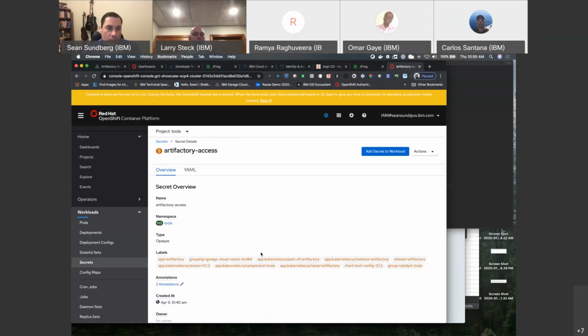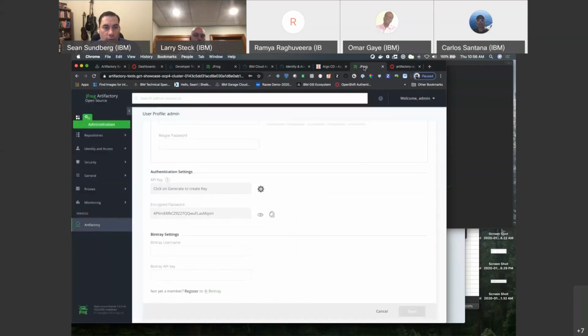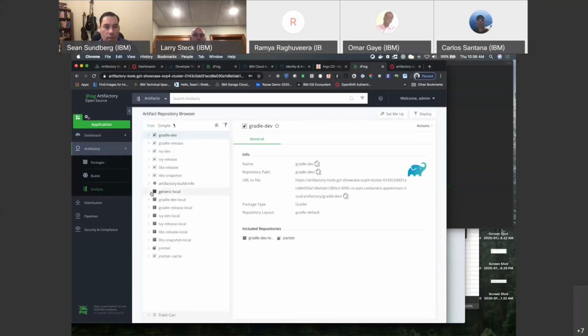So now Artifactory is available for use. One other thing that we have to configure, if we want to use Argo for our continuous delivery, is we need to tell Argo about our Helm repository. The way Argo works, if you're going to use a Helm repository, you have to have told Argo about it in advance. It's a trust thing where you can't just pull Helm from wherever. You have to have told it, this is a Helm repository that we're going to be using. So we have to get the URL for our Helm repository.